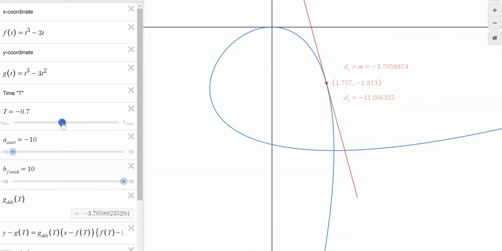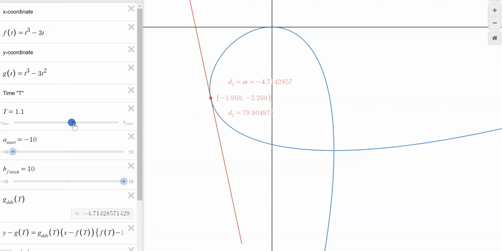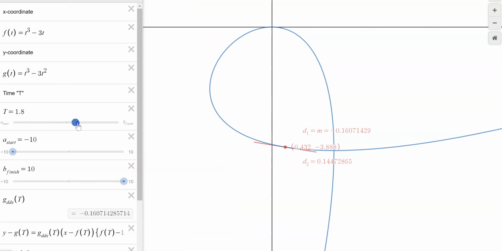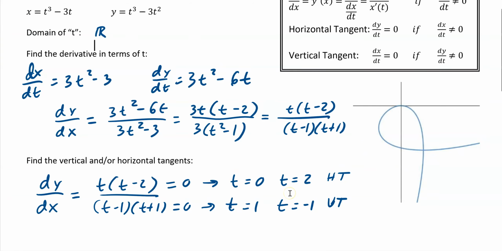Okay, so then we move on. The next one was 0, and 0 was our horizontal. That checks perfectly. And again, plugging 0 in would give us 0, 0. And then we move on. So again, t equals 1 was our next vertical tangent. And again, you plug it in, it says negative 2, 2. And then our last one was at 2. Right there, and there it is. There's our horizontal tangent again, and 0. So they all work perfectly.